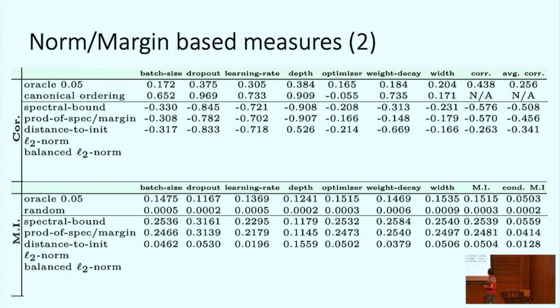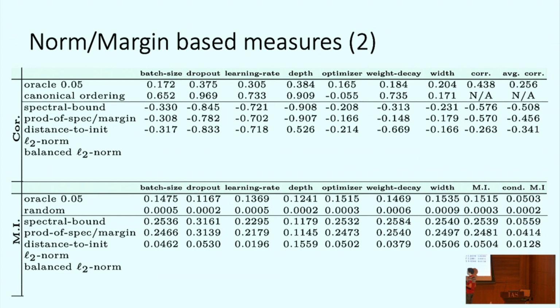So let's first look at the distance to initialization. This is again negatively correlated. So it says the ones that actually have larger distance to initialization, in general, generalize better. It's not as strong a negative correlation as the spectral bound, but I would say it is still interesting that we see a negative correlation. And again, the negative correlation is almost everywhere except the case of depth. So there's something interesting going on here.